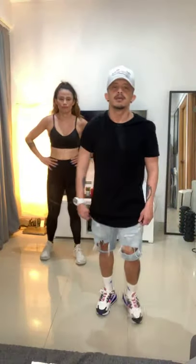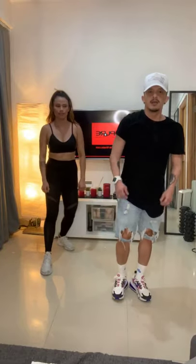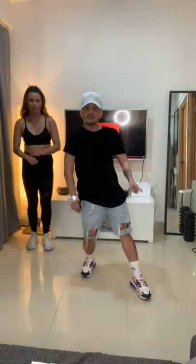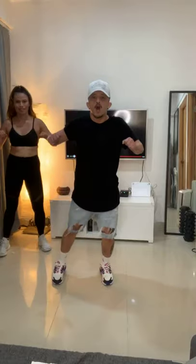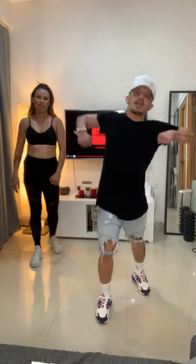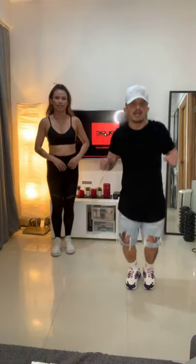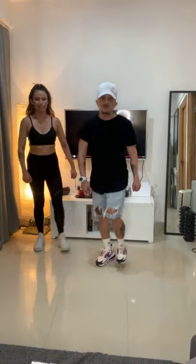Sixth move, your last move. Watch this. Wave lift. Feet together. Tap it in. Option, watch this. 1, 2, 3, 4, 5, 6, 7, 8. 1, 2, 3.